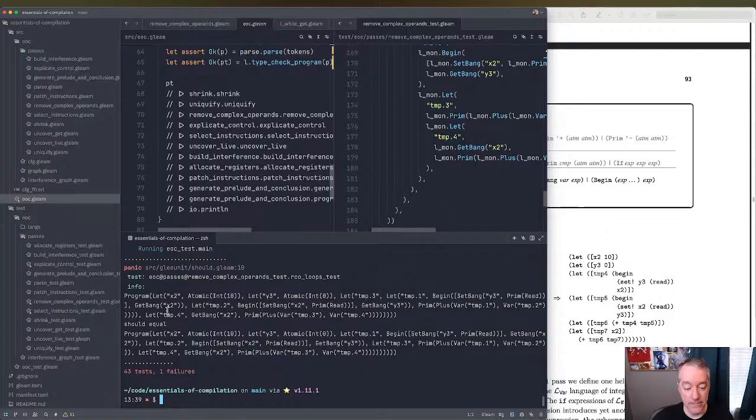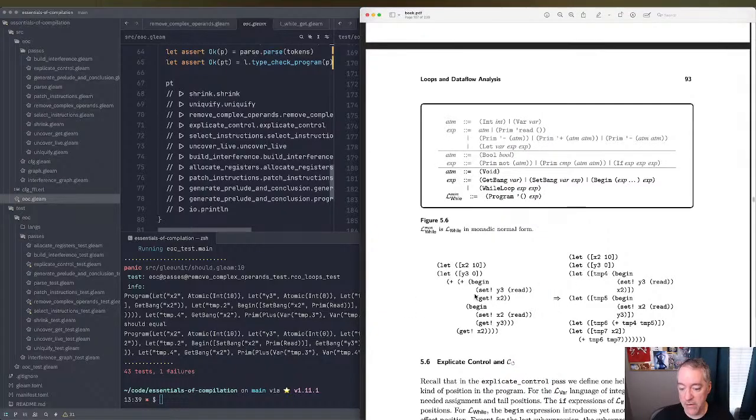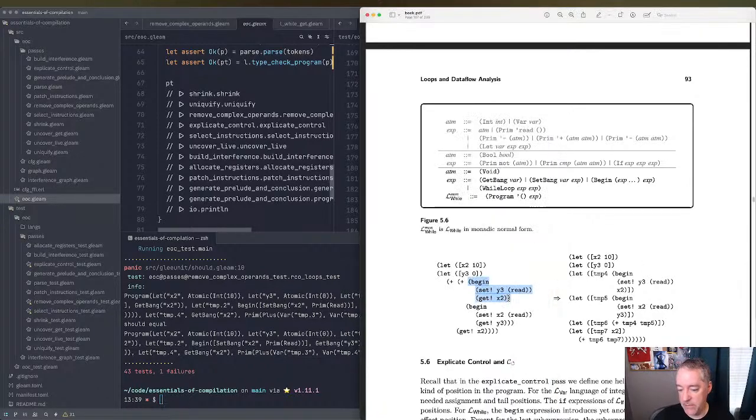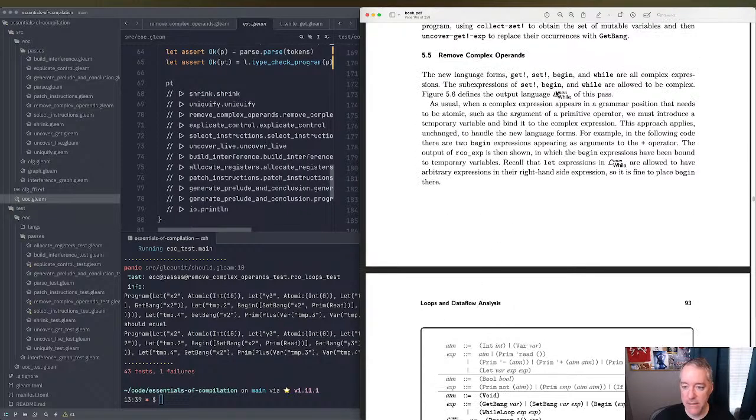So, being kind of depth first, it makes sense that ours is temp1 and temp2 in these parallel expressions. So, yeah, depth first and left to right. So this is the left one, this is the right one of this expression, and so they get temp1 and temp2. And then, you know, get bang is not simple, is not atomic. Let's see. Yeah.